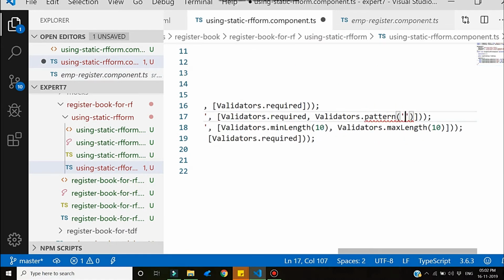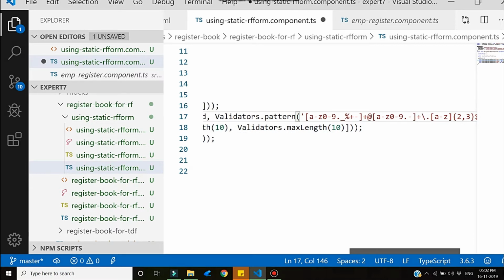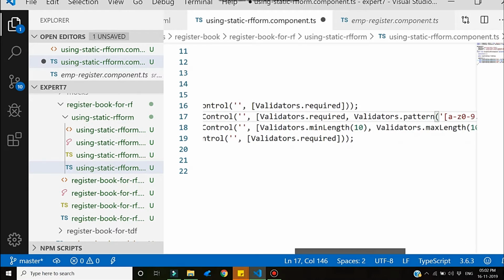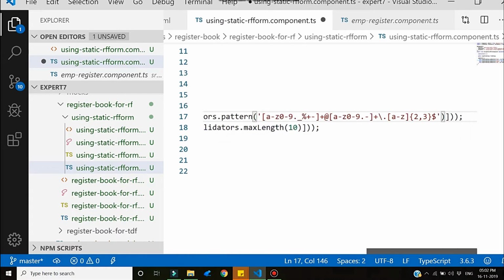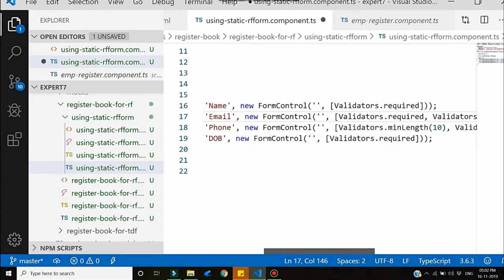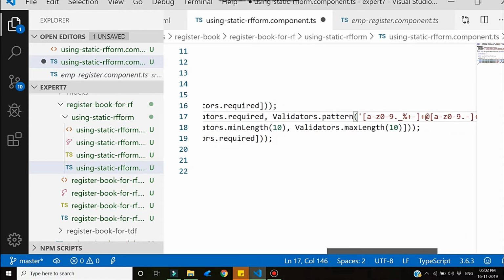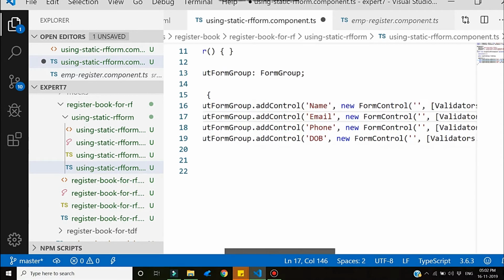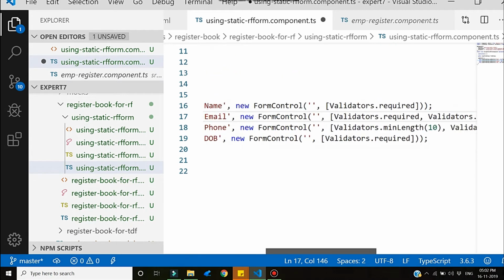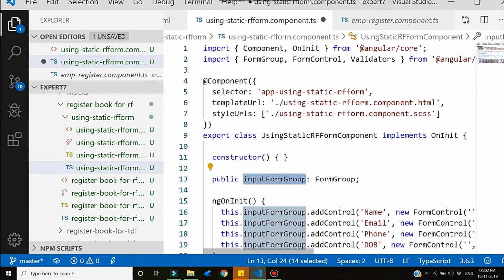I'll copy it and paste it over here. Email is required, and this pattern has been used. Name is required, phone not required, but once the user puts the phone number, it should be a 10 digit number. And date of birth is required. So now the form group is ready to use.